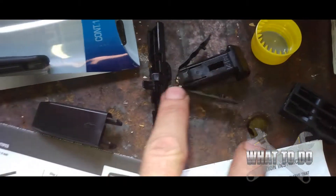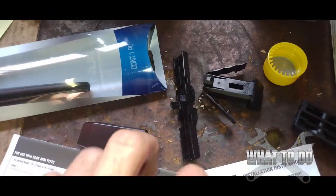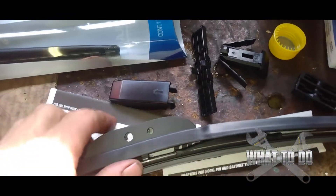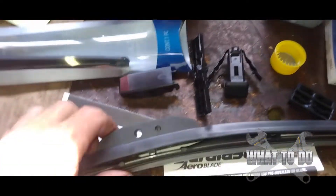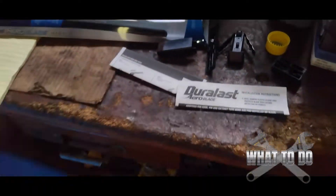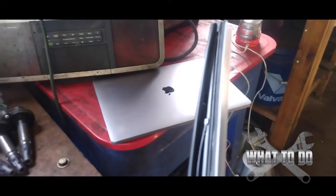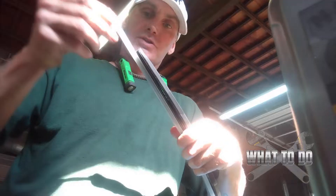When you open your box, all these little attachments and pamphlets are going to fall out and you're going to be standing there like, oh my god, what is all this stuff? This is for different applications in case your model is different. But if you just have the J-hook, just take the wiper itself — forget all that stuff. You may have this little guard on the wiper; a lot of people put the wiper on and forget the guard is on there, so just slide it off.